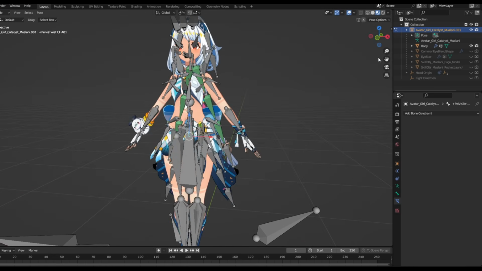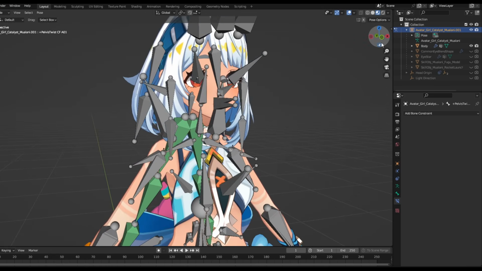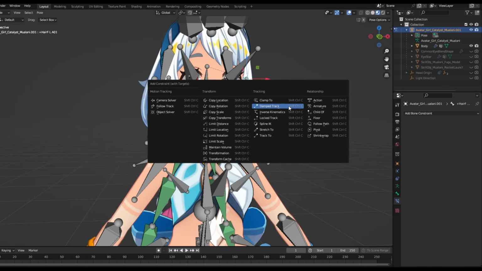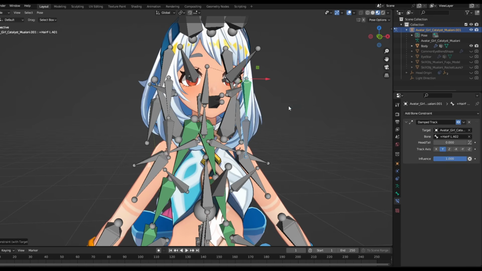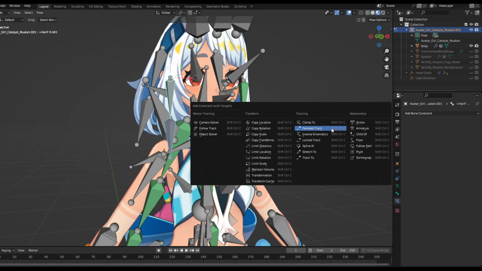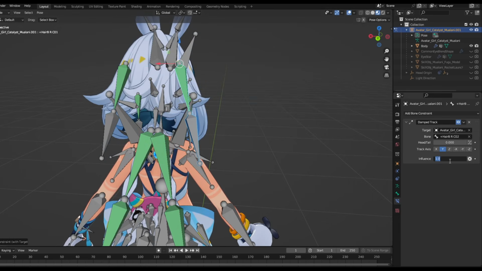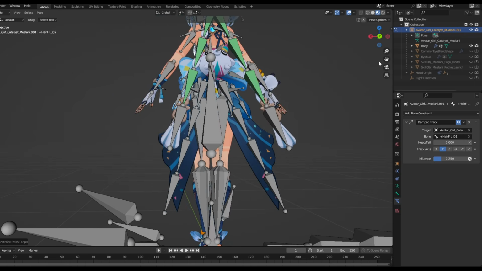But I'll also do it for her little strands of hair too. So I'll grab this bottom one, shift click the top, Control Shift C, hit the damped track, and then we're going to go to the bone constraints, and then influence just like 0.7. And then for the clothes, I'll just do the same thing.